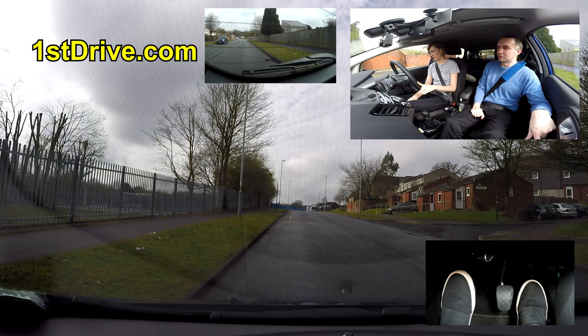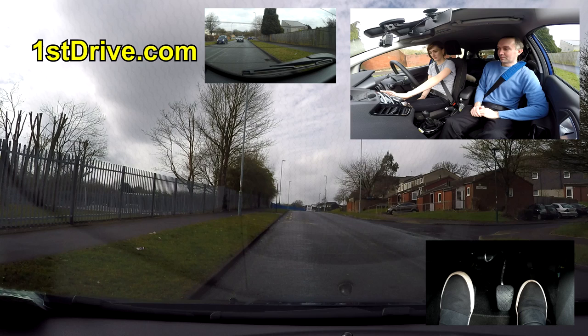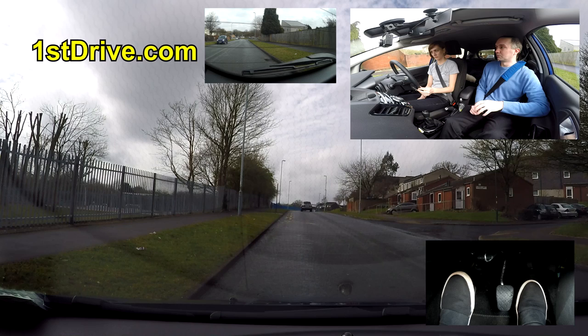There's one thing about filming, by the way, I've got to tell you: when you pull over, you have to press the power button once. If you just tap it once now, without pressing any pedals, you just press that button there once. What that does is turn the electrics on, because if you don't turn them on, after 10 minutes the cameras go off and then you won't be filming.